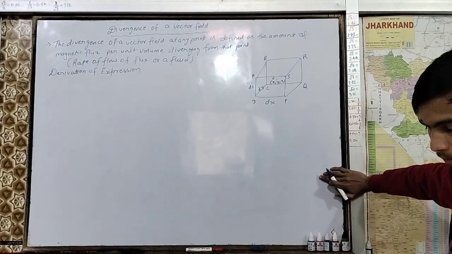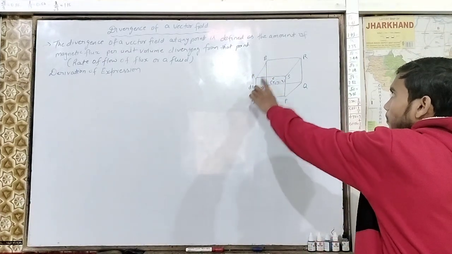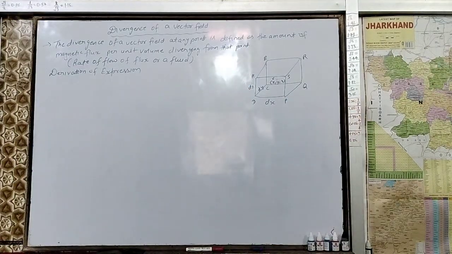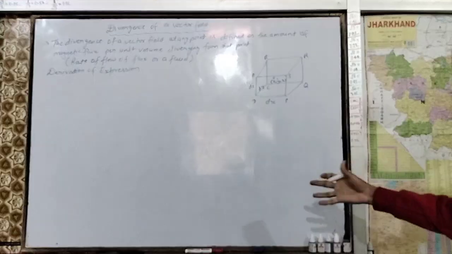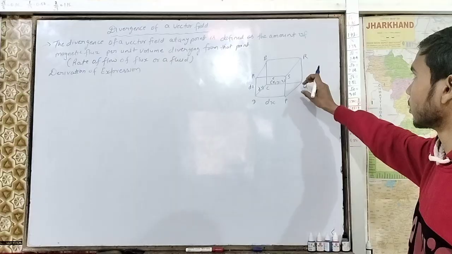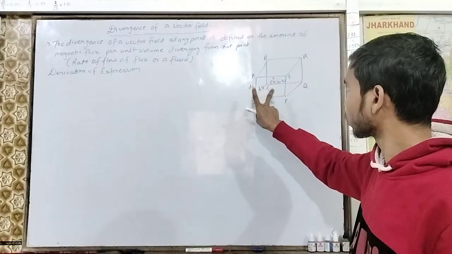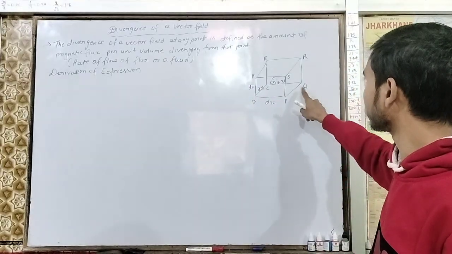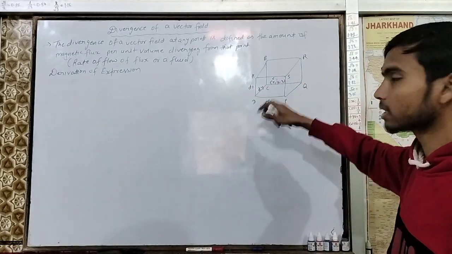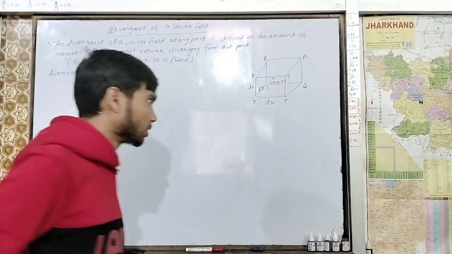Velocity of the fluid. Velocity is coming from this surface ABCD. From this surface, velocity is entering. With how much velocity? That is the question. And with how much velocity will the same fluid leave from this surface, which is PQRS? We are taking two surfaces, ABCD and PQRS. From ABCD the fluid will enter, and from PQRS the liquid will leave. But the main point is with how much velocity?